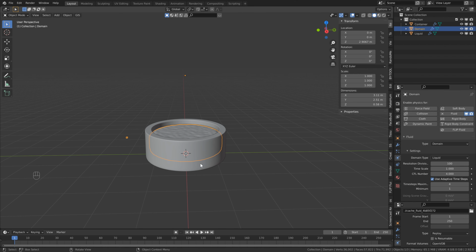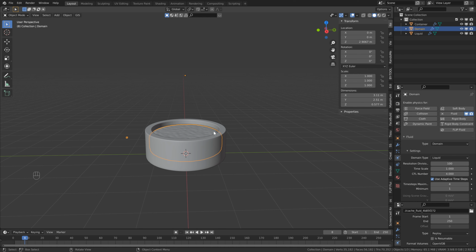So the first thing that you can do is try to change the resolution. So just a little bit higher, say 102. And right away you'll see that it's already looking a lot better, and if I was to hit play, you'll see that everything is locked in place. Now if I go back to frame 1 and put this back down to 100, and then hit play one more time, you can see now that it's fixed.